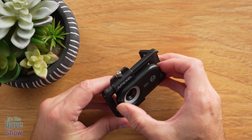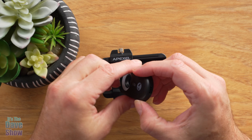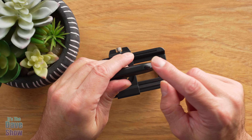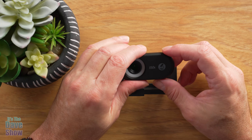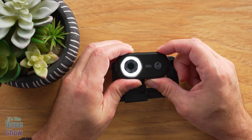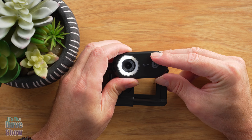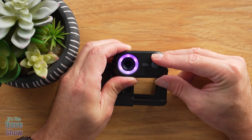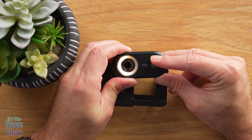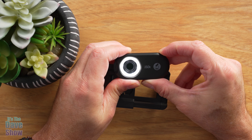This thing is pretty cool — there's a lot going on here. You can actually take the camera part off. You have your plug-in for power to charge it up, and two buttons. The top button turns it on and controls the light. If you click it, a light comes on. The bottom button cycles through light modes: split, a different kind of UV light, a warm light, and then back to a bright light. You can hit that button again to turn it off.